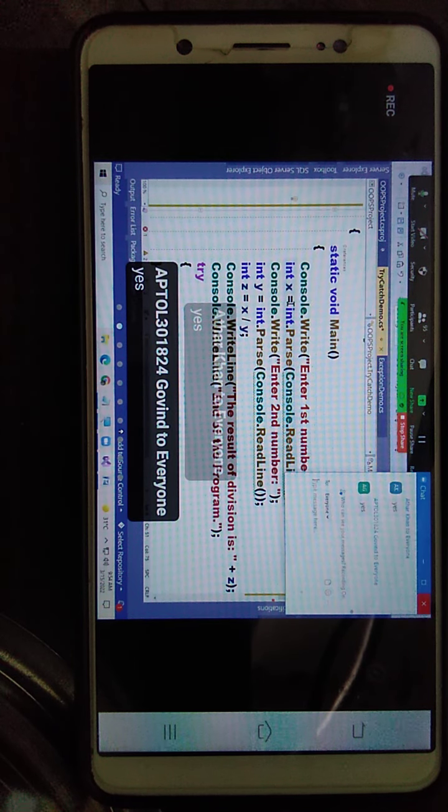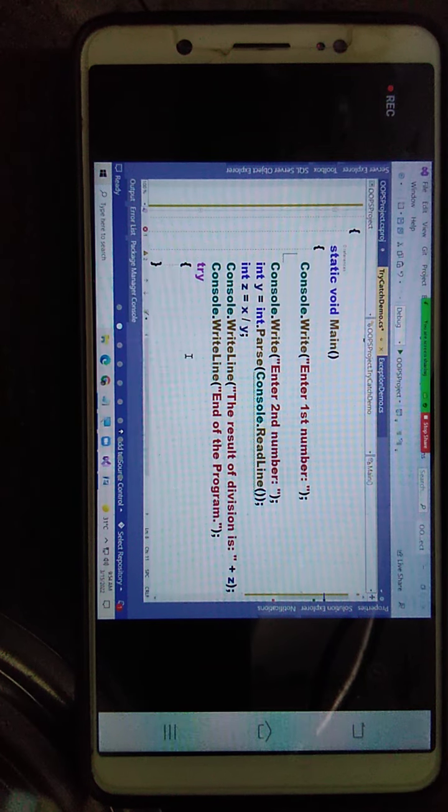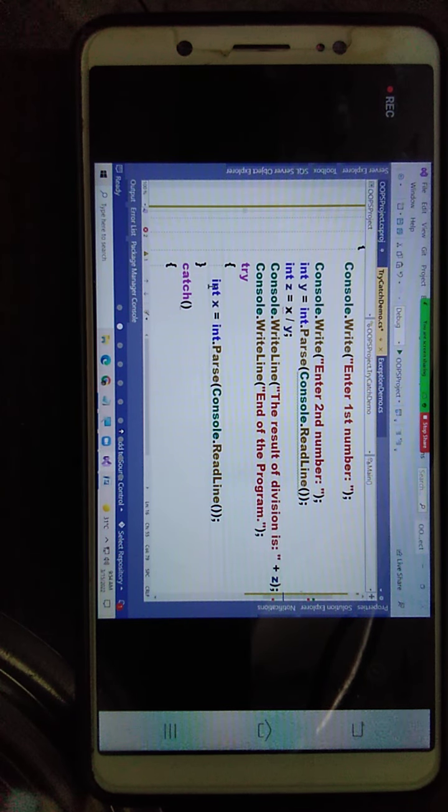Yes. Format exception, overflow exception will come. Format exception can come, overflow exception also can come. So let me put this under try. Will this cause any error? No. Will this cause any error? No. Will this cause any error? Yes. This will cause an error.